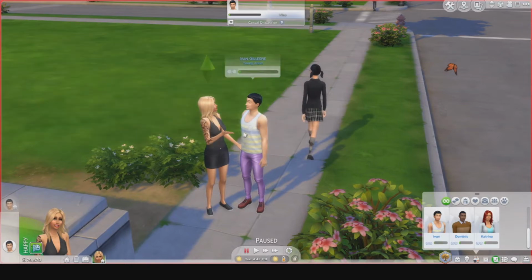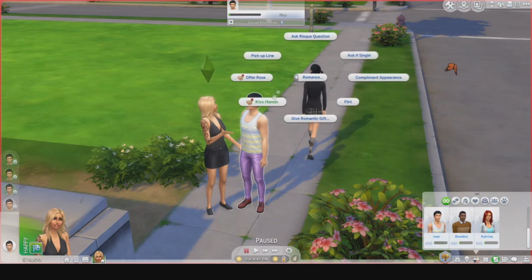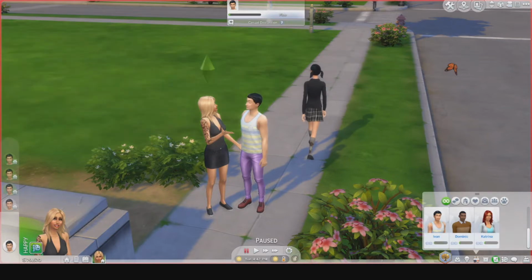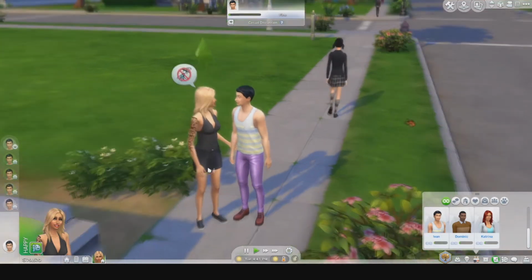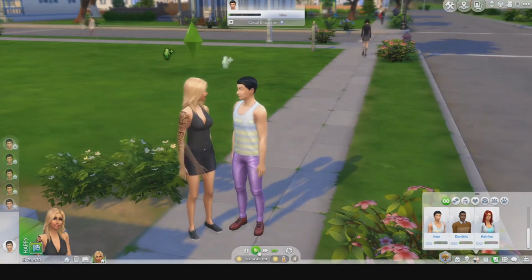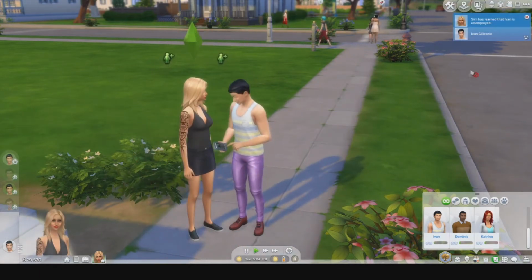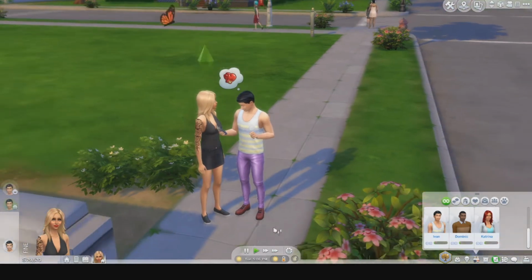So we're going to ask about career. You can just learn different things about the Sim. And honestly, what I like to do to help move their meter along is just do a different variety of friendly options or funny options so you can tell jokes. There's so many different things that you can do to communicate. All right, so we did learn that he is unemployed currently.